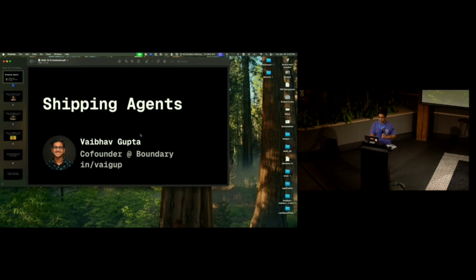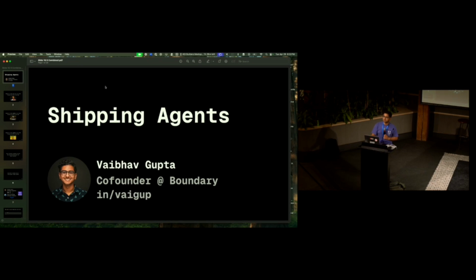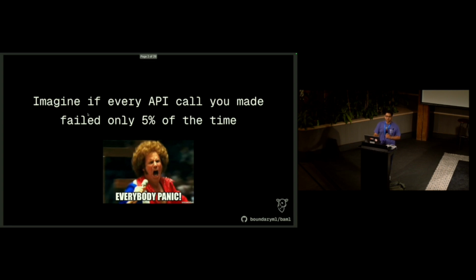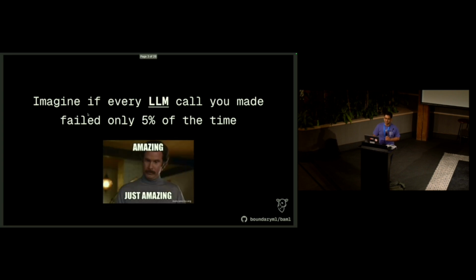Slides. Okay. So the whole point of what I want to talk about today is what does it actually take to ship an agent? Because I think we can all build demos, but very few people can actually go from demo to production. And the reason for that is because we all know backend systems. If you make a database fail 5% of the time, your company shuts down and your database company doesn't exist. If you make AWS and it fails 5% of the time, you don't make AWS. But somehow we change that one word, and our perception of it fundamentally changes. It suddenly becomes an amazing thing that it only fails 5% of the time.